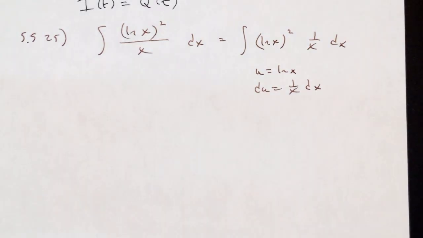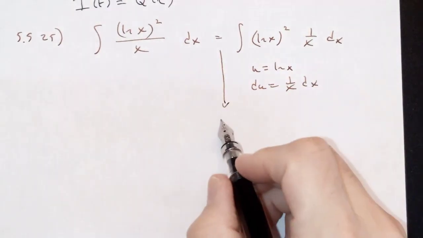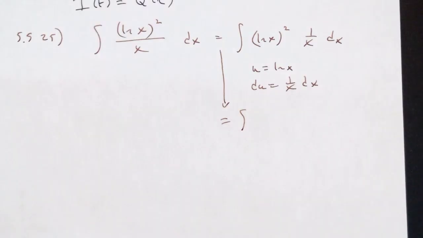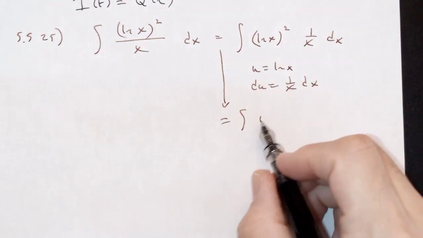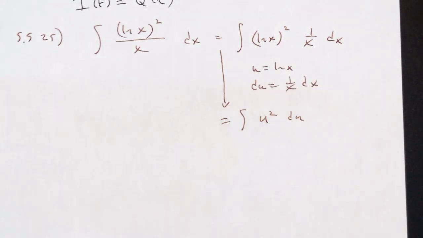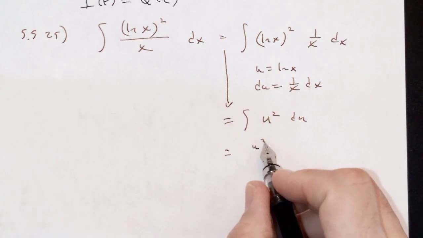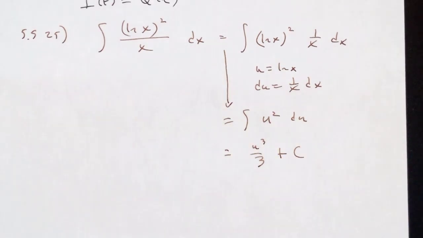So Haley, if I switch this to be in terms of u, what's my new version? I don't know where the minus sign came from, because here I get a u squared, I get a du. I didn't get a minus sign this time. So I'm going to get a positive u cubed over 3. And then I'll put it back into ln's.